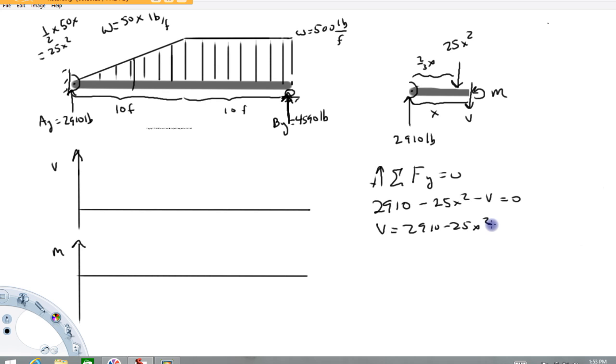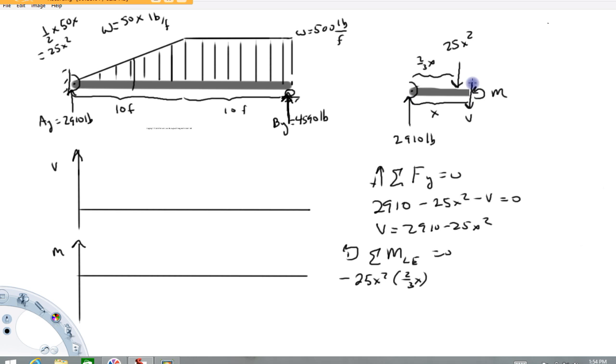And then we need to find the bending moment. We can get the bending moment from a moment equation. Sum of all moments, and I'm going to do about the left end, equals 0, counterclockwise positive. Summing moments about this point, we've got nothing happening here. This force goes right through that point. The first moment we're going to have is this force of 25x squared times 2/3 x as my moment arm. That force is going to create negative moment because it's producing clockwise moment about this point.